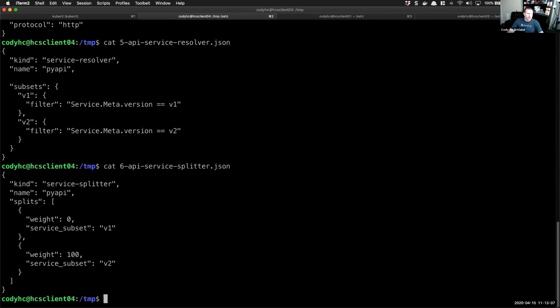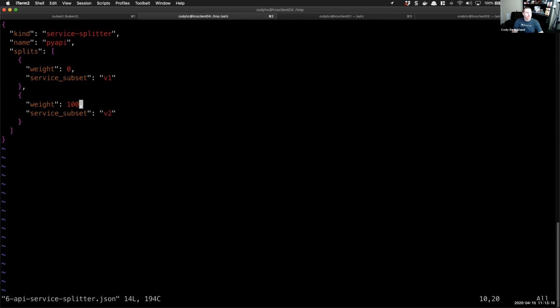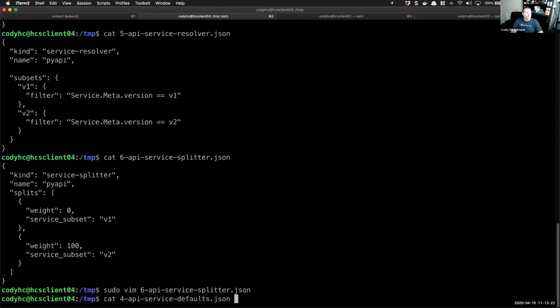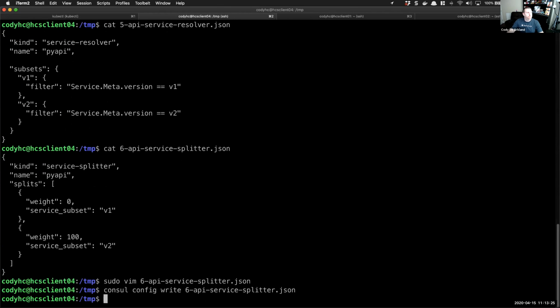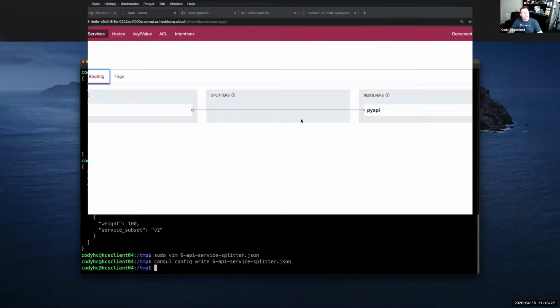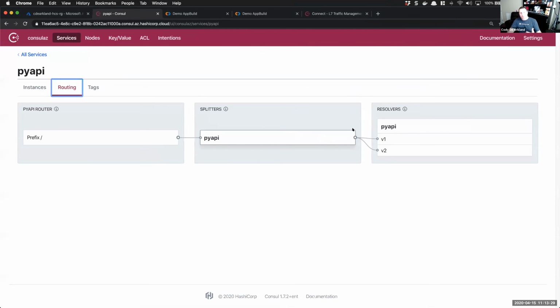Not going to dive into how it's actually working again, but I didn't switch back this one. So before you all get to see that, I'm going to fix that to go back to what it should have been at the start of this demo. So I'll reconfigure that one. Let's switch back in. And we can see this is updated with our new splitter. Everything's going to V1. V1 is the VM. V2 is the API inside of Kubernetes.